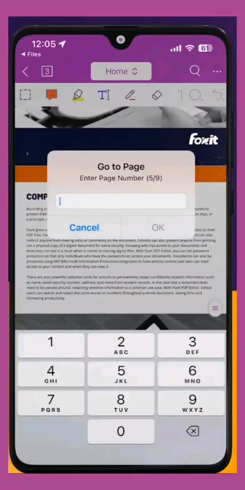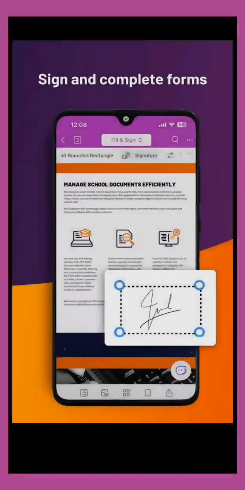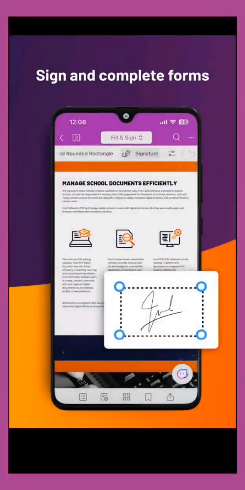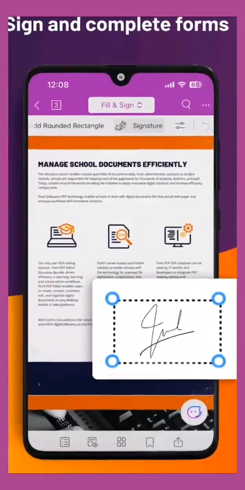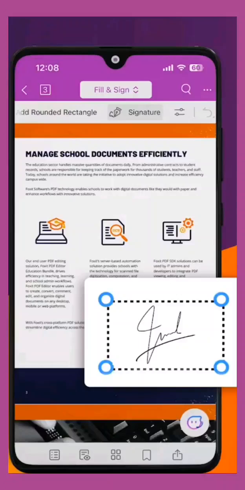Yeah. It really goes way beyond simple annotation. It's true content manipulation, almost like you're working in Word, but you're keeping that fixed PDF format. Right. That does feel like a pretty fundamental shift from how we usually think about PDFs, just static pages. And speaking of manipulating documents, it also offers really good document organization tools. Yeah, crucial stuff. Need to combine, say, three different PDFs into one big report? Easy. Want to pull out specific pages from various files, delete some, add others to create a new consolidated doc? Foxit handles that. Yeah, it has you covered. It makes reorganizing existing documents or even building completely new ones from different pieces surprisingly straightforward.